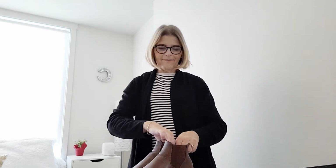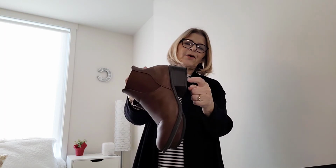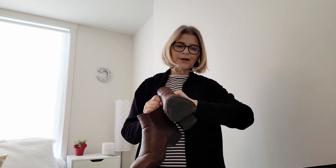The second pair I have for you is these dark tan. These are from Ardene. I think I bought them last year, but I really love these boots. They have elastic stretch on either side, really easy to get in and out of. They have a stacked looking heel that's very practical. It's got good tread on it, so you don't have to worry about slipping. Again, that classic almond toe shape. And this color goes really well with a lot of the coats that I've been buying lately. So I've been wearing these a lot, you can probably tell. But no, they're holding up pretty good.